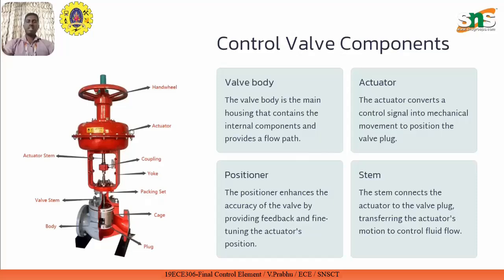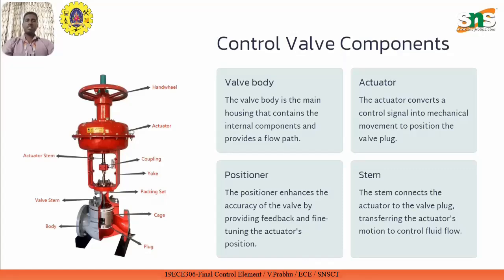This actuator is connected to the valve body through a stem. It is the center part. As you can see, there is an actuator stem and a valve stem, and these two stems are coupled together. As the actuator moves, the stem moves, which in turn moves the valve plug. This valve plug regulates the flow.